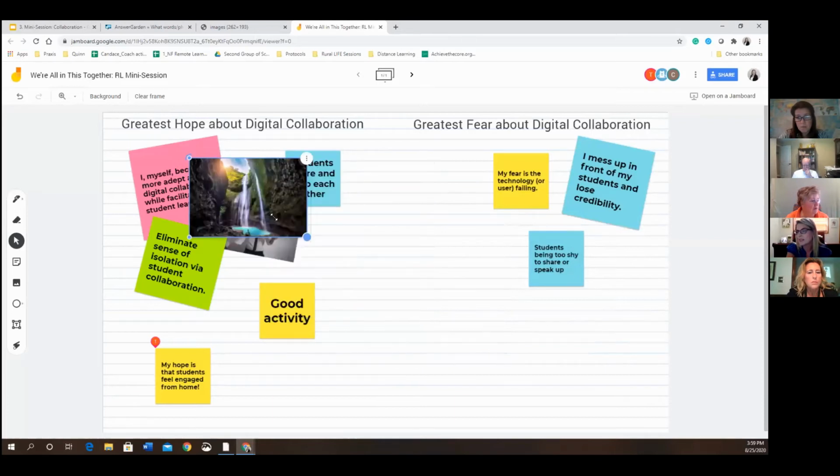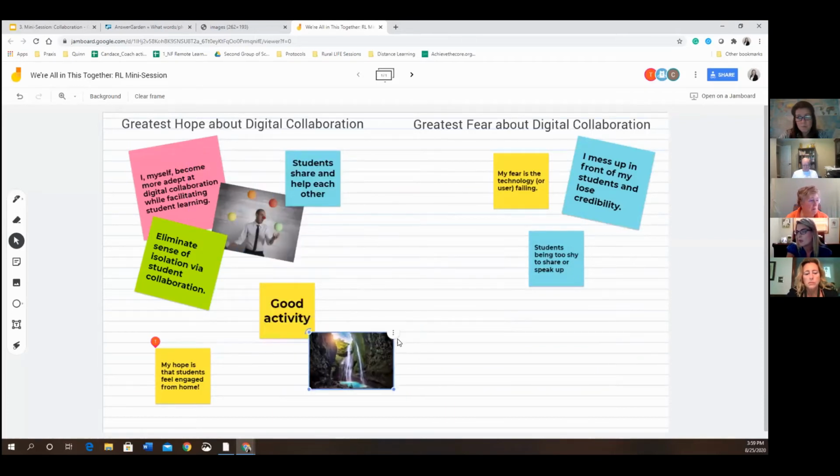I can resize it, whatever the case may be. And then if I'm working on this and I want to edit it, delete it, or if I want to push it to the front or the back, like behind something, of course, it gives you those options as well. And so I'm just going to get rid of that.